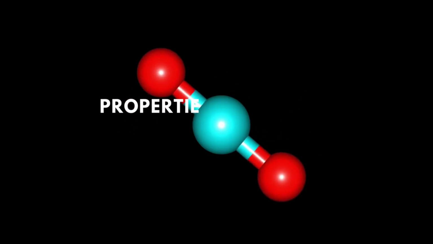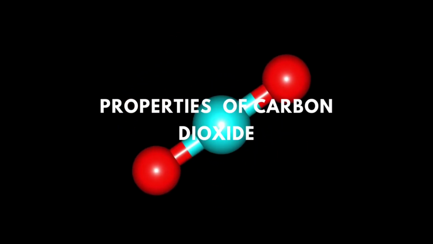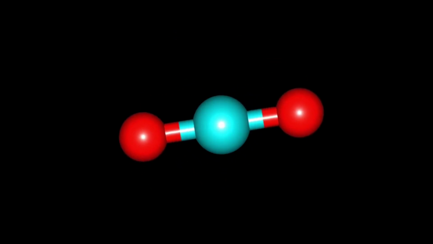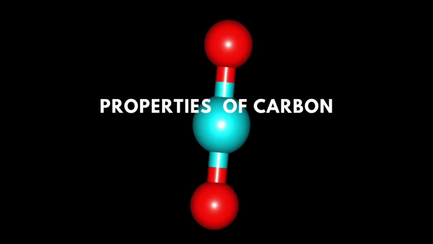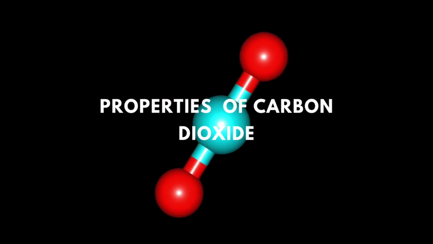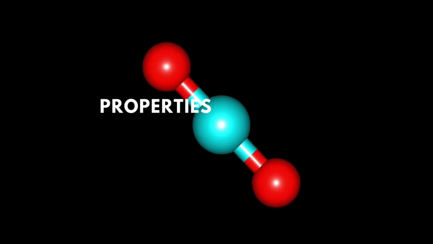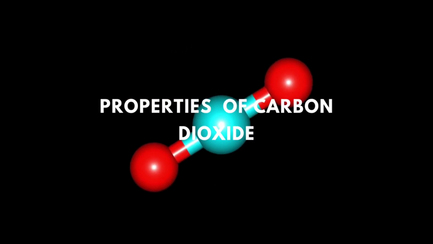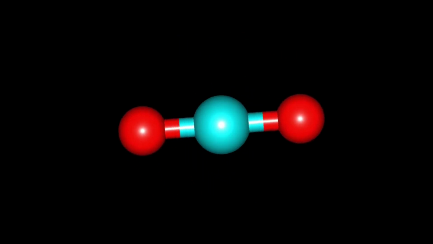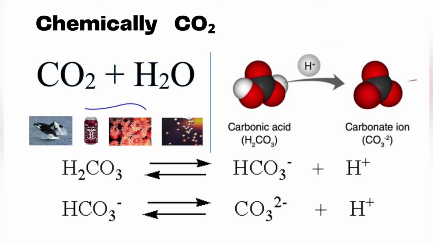Let's now look at some of the properties of carbon 4 oxide. It is a colorless and odorless gas, although some might have a sharp smell. It has a very refreshing taste when you drink it, as in what we call sparkling water or soda water. It is about 1.5 times heavier or denser than air. This is one of the reasons why it extinguishes fire. When cooled, it solidifies, and it is also soluble in water. When it dissolves in water, it forms an acid which we call a dibasic acid called carbonic acid. When we say dibasic, we mean it has 2 replaceable hydrogen ions.